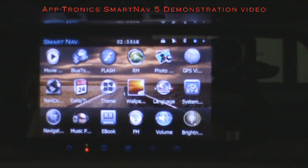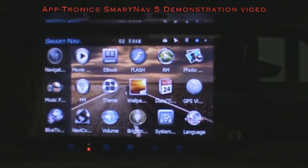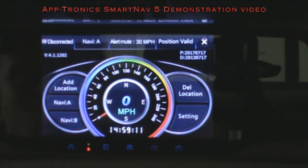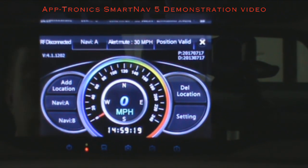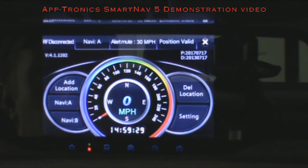Now we're going to start with navigation. This is the Drive application — the most important part of this display is the Position indicator. Make sure it shows 'Valid,' which means your satellite signal is good and you can use navigation without the device working slower trying to retain the signal. When you start SmartNav, it links to your cell phone and satellite within seconds, retaining memory of where you were.